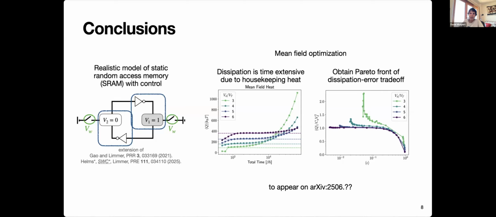Your brain is just sitting there, maybe daydreaming, the engine's idling. And again, that's a massive amount of the cost. That can be viewed as analogous to housekeeping heat. So I was wondering if you had any ideas about analogies between what you've got here and neurobiological kinds of thermodynamic processes. And then the other question, which is a little more concrete, following up on the one we just heard: do you have any ideas about this, since real computers don't actually do bit erasures? They do much more complicated things.